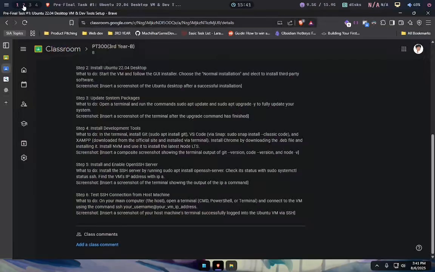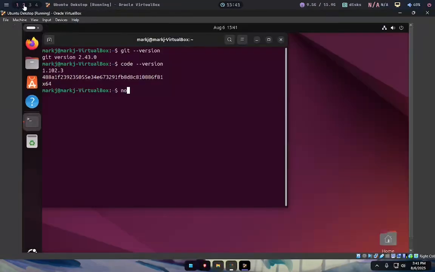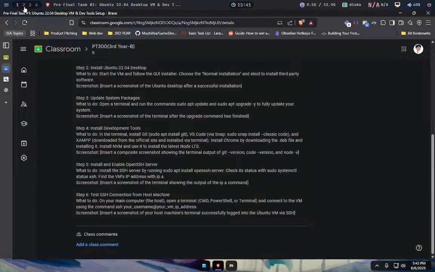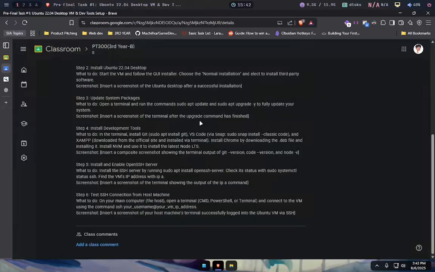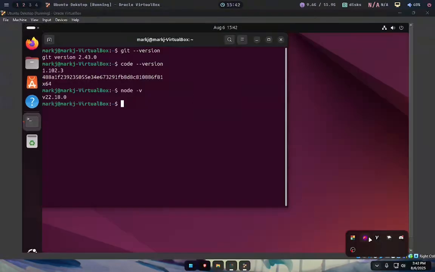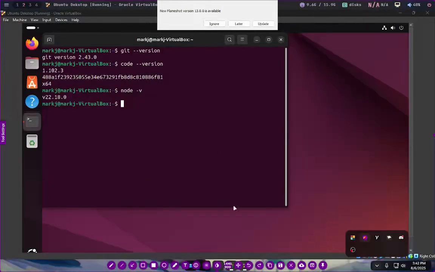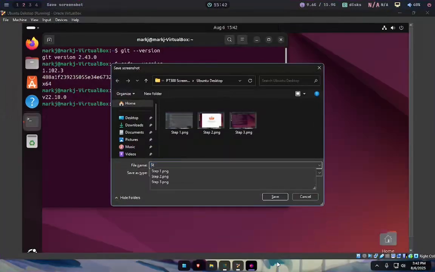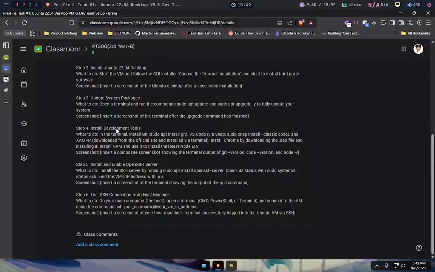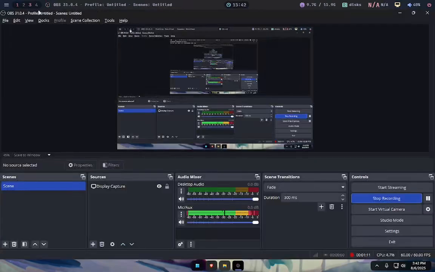And node version. Yeah. That's it. And screenshot this. Save. I think this is step 4. Yes. So that's step 4 done.